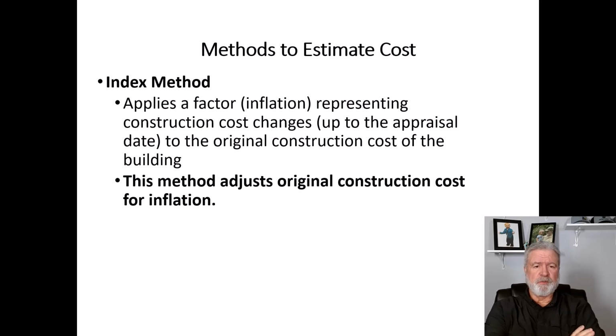Now we want to take a look at some different methods that appraisers can use to estimate cost. Obviously, this all goes back to the cost approach to value, which as a real estate agent, you're not going to be dealing with. But obviously, this is something appraisers do have to deal with. And if you think about it, trying to figure out how much it would cost to build a building, that's a lot of work that's going to go into that potentially. Well, how do you do that? There are different methods that we're going to look at real quick to help estimate what the cost would be to construct a building.